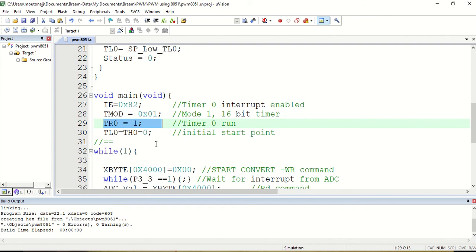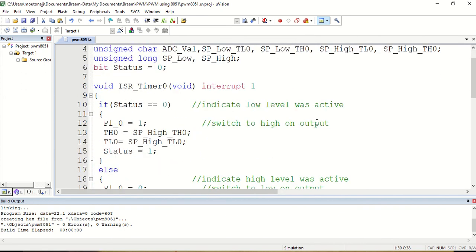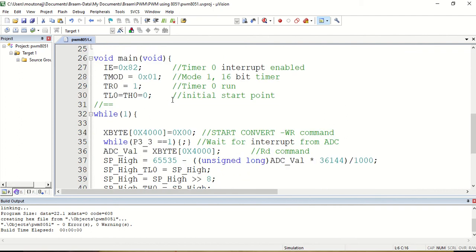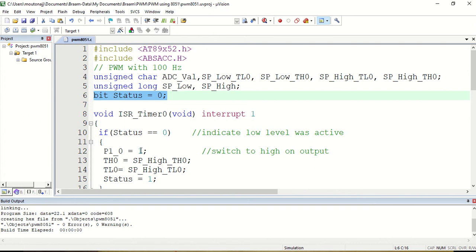This is just starting the timer here, and just for an initial start point, I'm starting somewhere. So the first one will be totally out. The first one is not going to be really functional, but from there, the first time there's a rollover, it will start with the correct values. I've also created a few variables here. The most important one at this stage is a bit called status, and that is just indicating to me what happened. If status is a zero, it indicates that I was in the zero output state. And if it's a 1, it means that I was in the high output state. So in this specific design, you will see I'm going to make use of P1.0. I'm going to make that high or low.